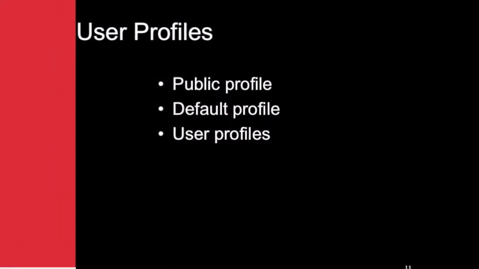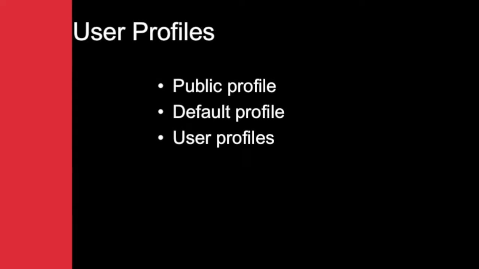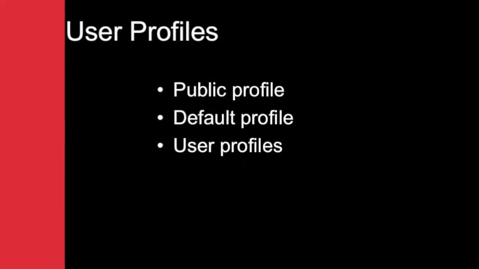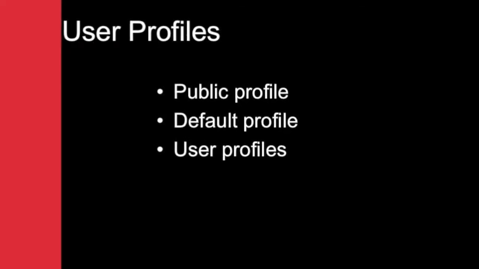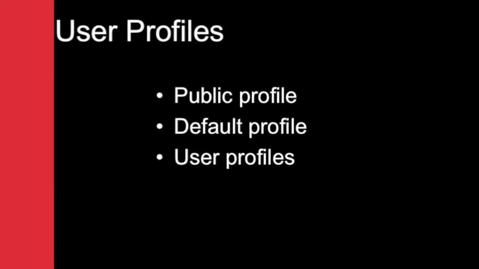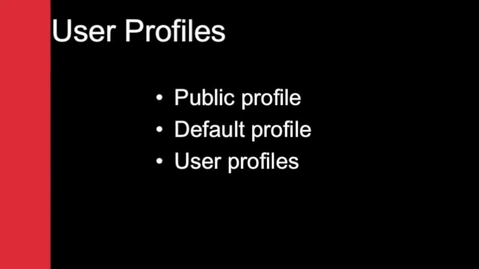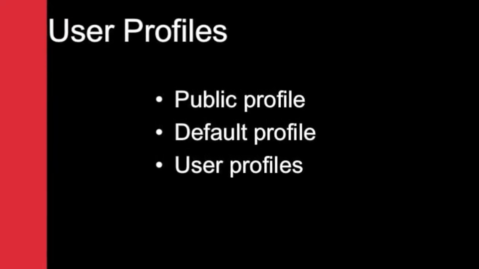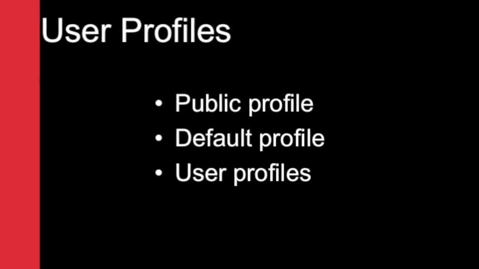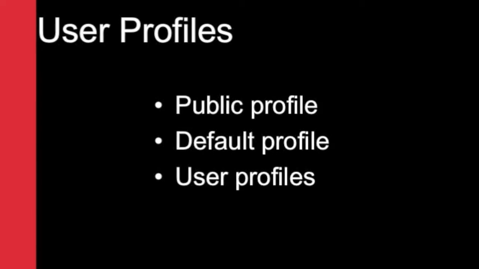Now that we've explored the Windows desktop and the configuration interfaces provided for the taskbar and Start menu, we're ready to learn about where these settings are actually stored, which is in the user profile. The user profile contains the desktop, Start menu, and document folders that are unique to a user. Windows 7 includes 3 specific profile types on a local machine: the public profile, the default profile, and user profiles.